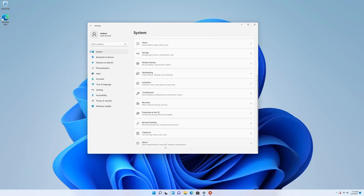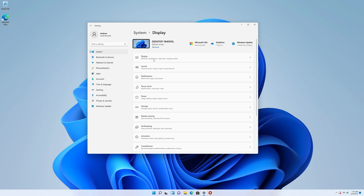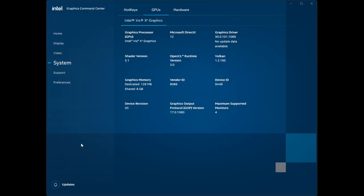So here I am just screen recording the desktop, went into the About page for the system, and you can see that it is registering as the Core i7-11-3990H at 3.4 gigahertz, 16 gigs of RAM, has Windows 11 Pro. The one thing I note, it was installed on 6/13/2022, which I'm not really sure how that works. Is that when this PC was built, or the image version? I'm more of a Mac guy. And then there are obviously a lot of Windows updates that need to be applied.